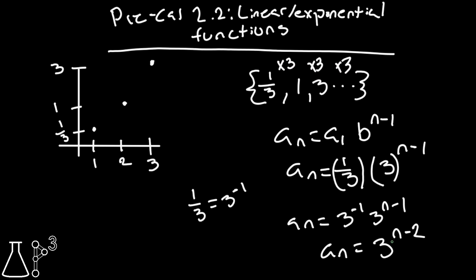But this only works when it's the same base. For example, if this was 1/2, you wouldn't have been able to do what I just did. But because it's the same base on both of them, you can do that. Again, in most cases that's probably not going to work. You need the same base. So notice what we have here: a_n is equal to 3 to the n minus 2. And if I come up here real quick, we could write that as a function: f(n) is equal to 3 to the n minus 2.